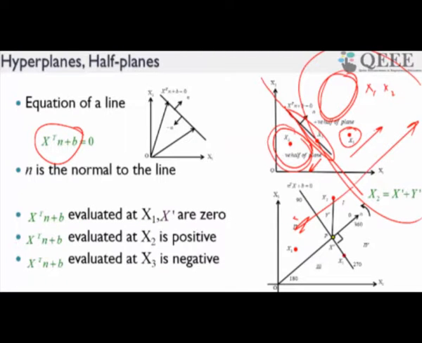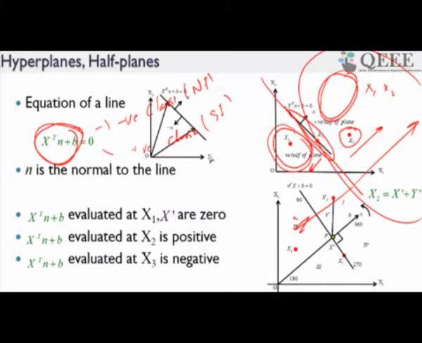This you can show, and it is very useful in data science, because when I get a new data point with these couple of characteristics, I put it into what I call a decision function, and I say if this decision function is negative, it belongs to class 1, and if it is positive, then it belongs to class 2. In this example, class 1 could be whether you like North Indian food. If you like North Indian food, you could be class 1, and if you like South Indian food, you could be class 2, and so on.